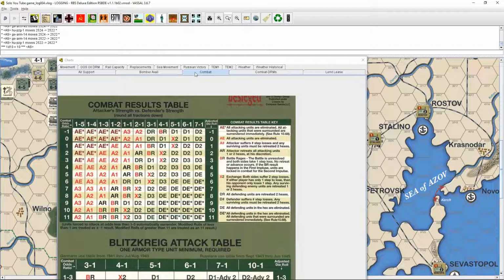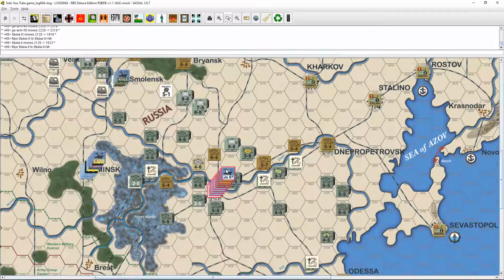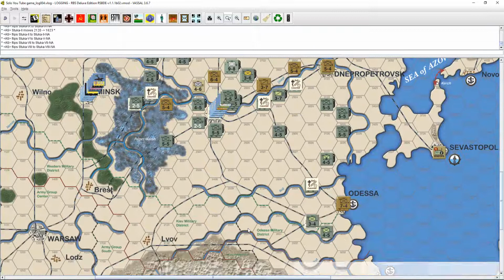Ooh, getting lucky. We've done the Blitzkrieg now. But anyway, okay, so they're eliminated. And we can advance into that hex. We don't advance everything. Infantry and an armored unit there. There we go. And we'll send the aircraft back to from whence they came. Flip. And flip that. Okay. Show all the aircraft we used. That's a big stack. Okay.